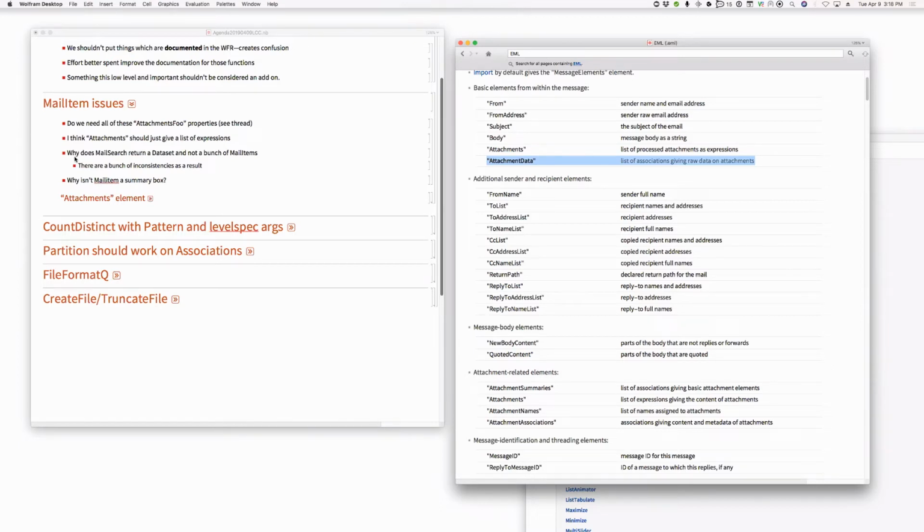Right. Yeah, I think what we need is mail item property extraction to be smarter. So if you do mail item of... see, it gets slightly more complicated if you are thinking about mail item, a random key from the documentation of EML, right?